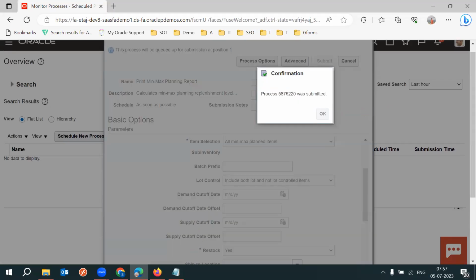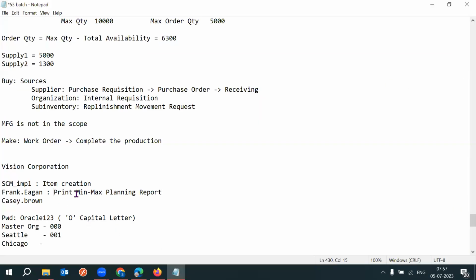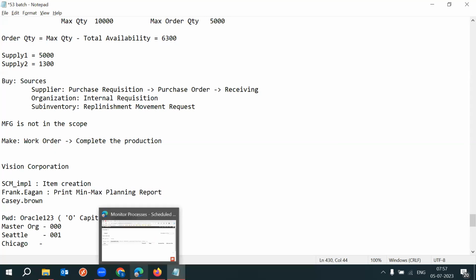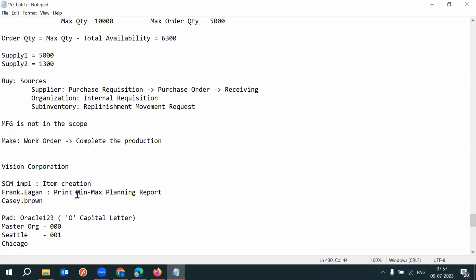After that, we have to run a program after this. You know, this minimax, you can schedule it, it's your wish how frequently you want to schedule. Now we are running it manually, but in real time, this program is scheduled. If this program is scheduled, what will happen? This program is going to check every time whether the item quantity is less than the minimum level or not. It will verify. You can schedule this program. You know how to schedule the program, right?